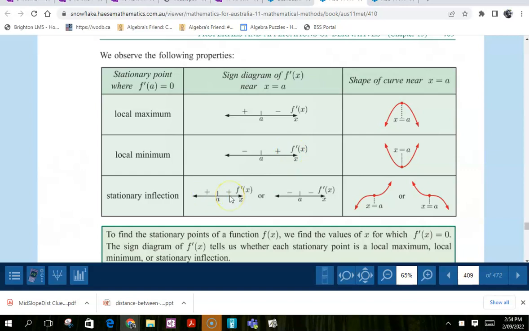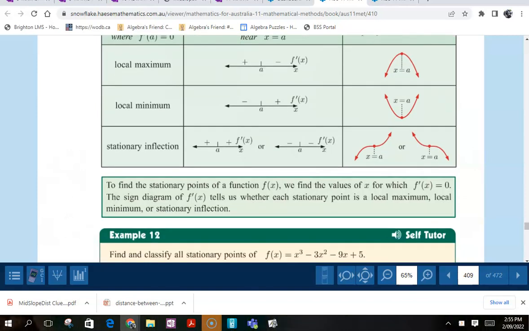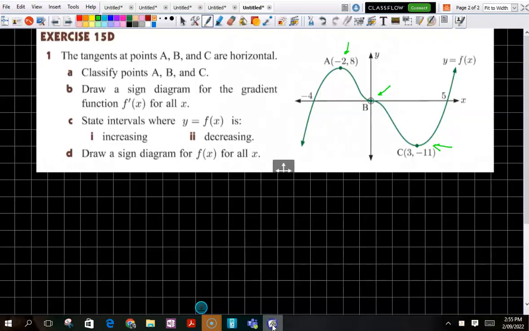When does the kink happen? Yes, well they all are when they're 0. It's when you've got a double root in your derivative. So something like x take 4 squared in your derivative. That's when you're going to have plus plus or minus minus on either side. And that's when we've got a kink. So you look out for it. We know it's there. That's a lovely little diagram to have on your notes.